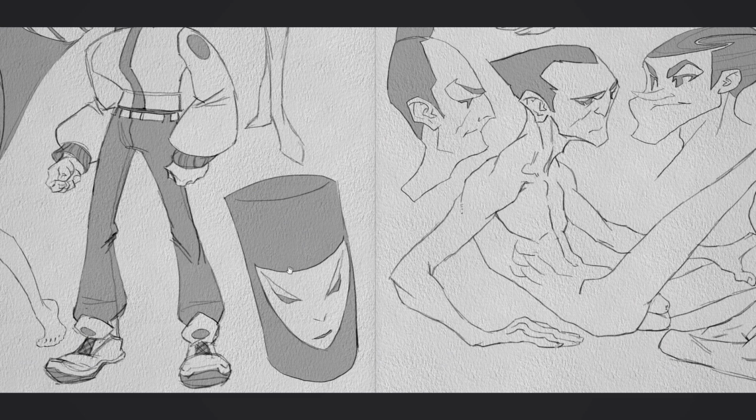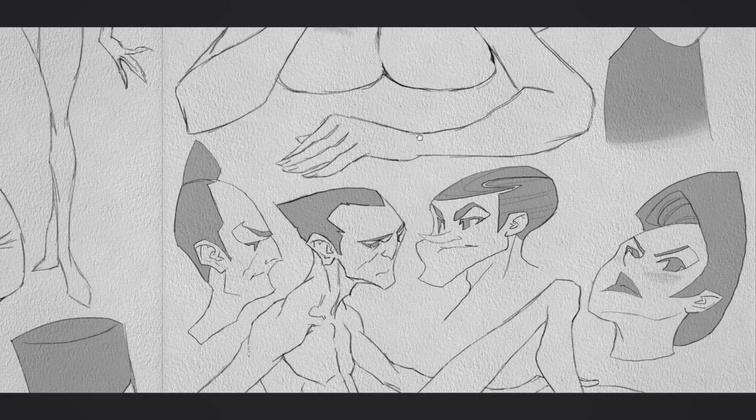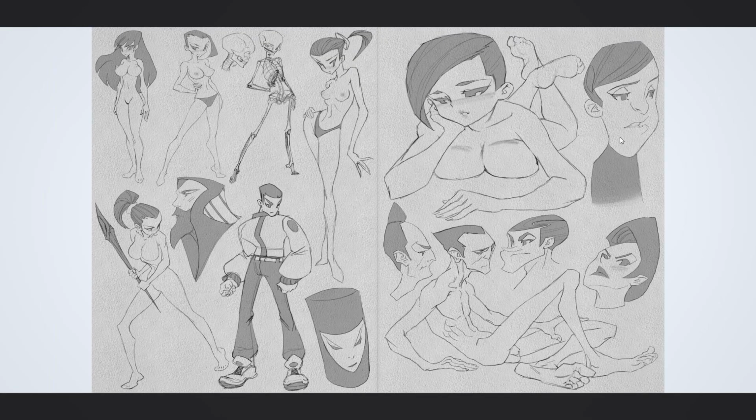Headdress? Would it be a headdress? I don't know. Flavia thinks of it as like trash cans, like wearing trash cans on their head. But I don't know, I think it's cool. And this page is maybe not as good.